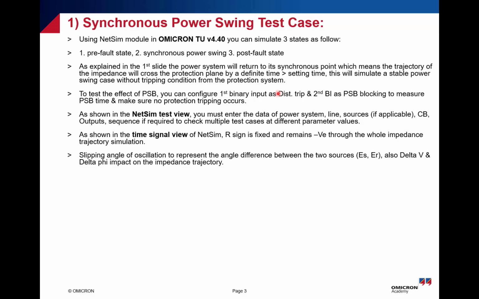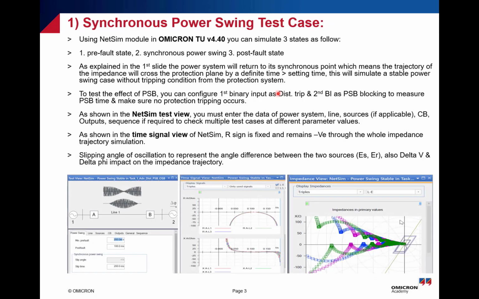So for the synchronous power swing test case, we have some test cases that can be implemented inside the NetSim module. The first case, we can add a synchronous or a stable power swing. It will simulate a pre-fault, a synchronous power swing and post-fault to check the blocking of distance protection. As we explained in the first slide, you can add this test case to simulate this kind of stable power swing.